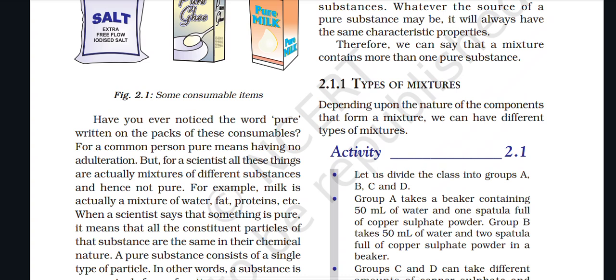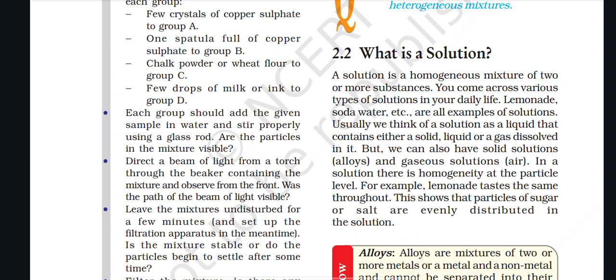And next, what is a solution? As you know, a solution is a homogeneous mixture of two or more substances, and there are so many examples we see in our daily life, like soda water and lemonade. Usually we think of a solution as a liquid that contains either a solid, liquid or a gas dissolved in it, but we can also have solid solutions like alloys and gaseous solutions like air.